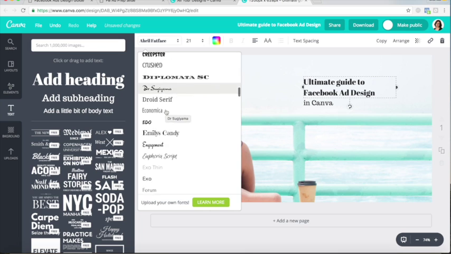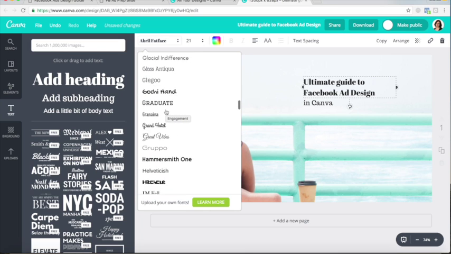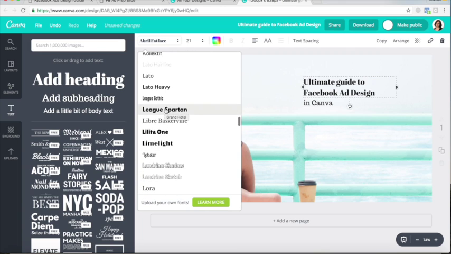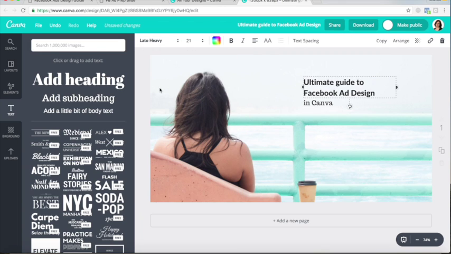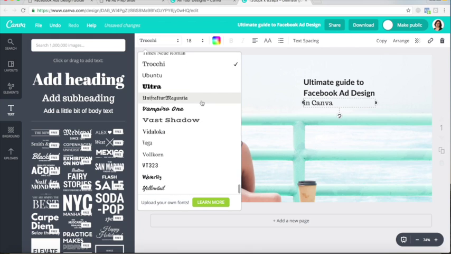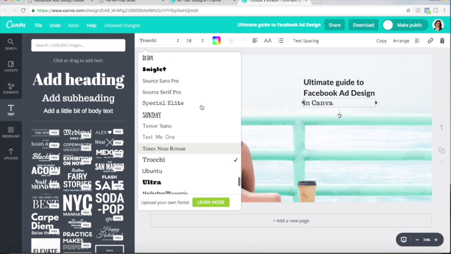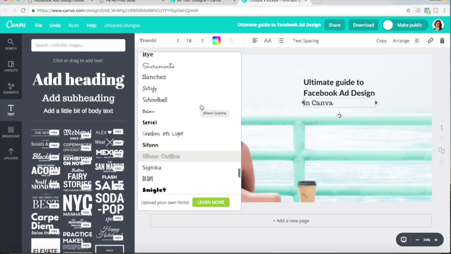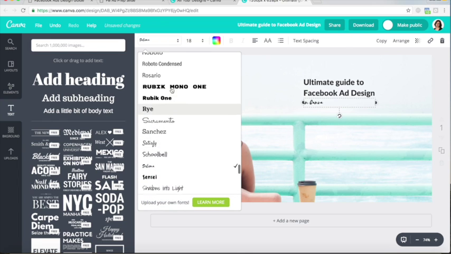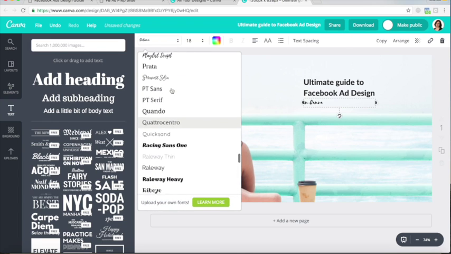I'm not a designer, but I do know that if you mix too many different fonts, it doesn't quite look right. So let's use that one. And then I want to use a bit more of a playful font for this one. Does that one look okay? No, don't like the look of that. So you can just play around.